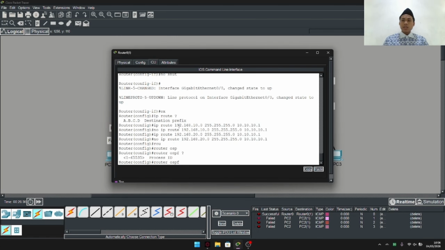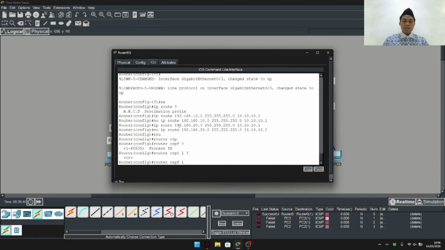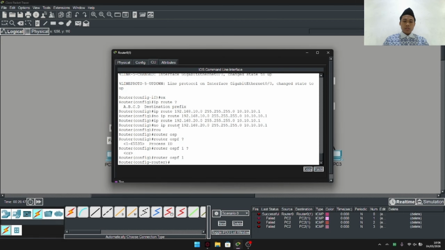The process ID is for the OSPF process that will be running. To make it easy, I will configure process ID 1, and after that you can enter the OSPF configuration.